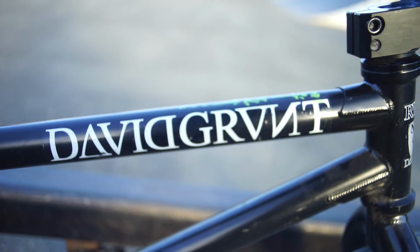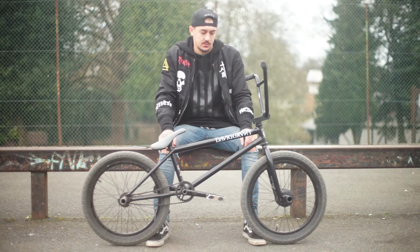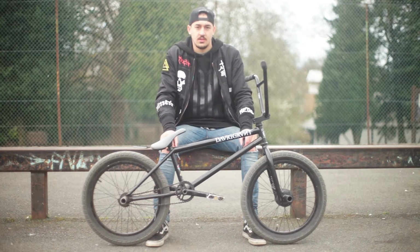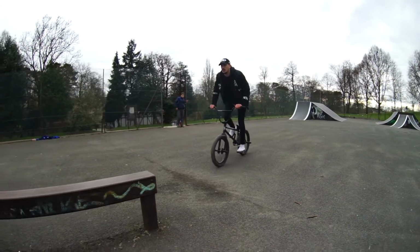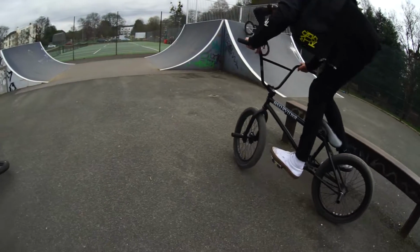Frame, BSD Raider 21.6. I just felt like my old bike was a little bit small for me, and David Grant's is huge. So 21.6, it's 1 inch bigger than my top tube. Yeah, I've got a 20.7. It just feels more comfortable and stuff, so yeah, I like it.